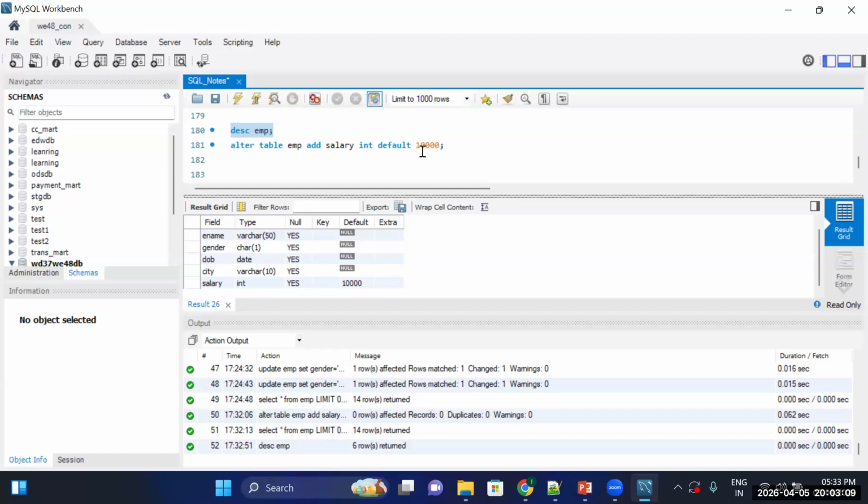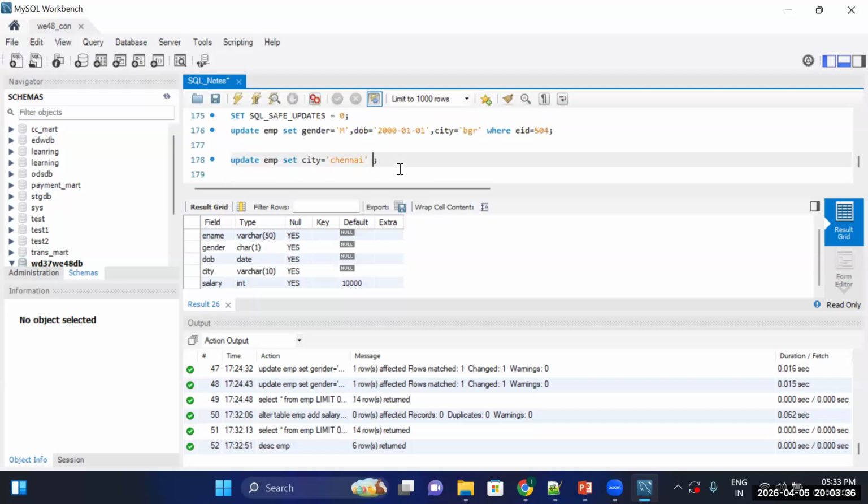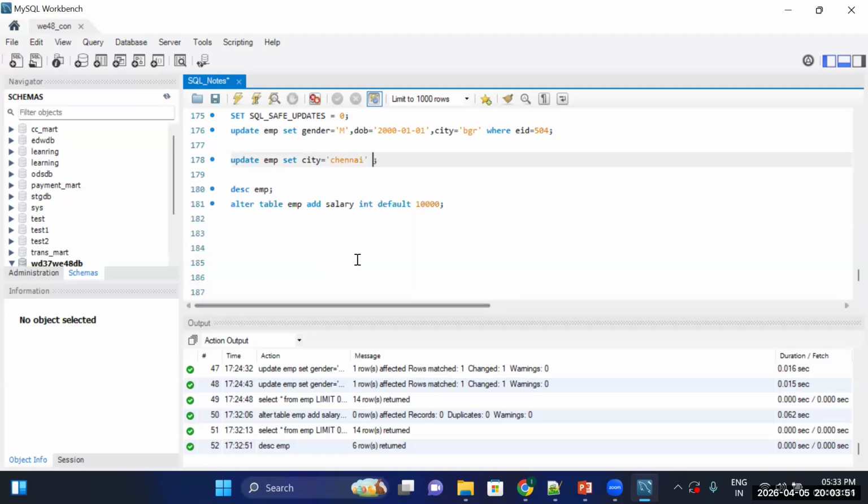Alter table, and the difference between alter and update: alter is where you are modifying the table structure, which is DDL. Update is a data operation, data manipulation. You are playing with the data in update, and with the structure here. That is the main difference, DDL and DML. When you are working with update, you have to be careful with the where clause. Based on the condition, it will update the value, and you can update multiple columns also. Maybe we'll extend update further, but quickly we'll go to the other thing.